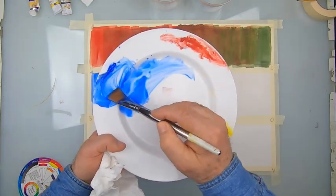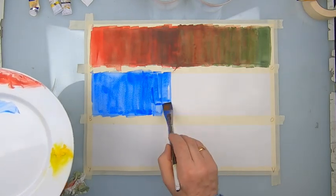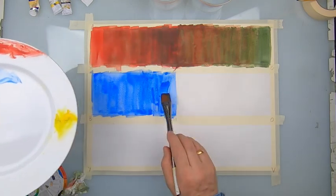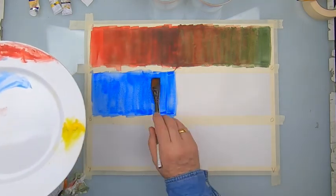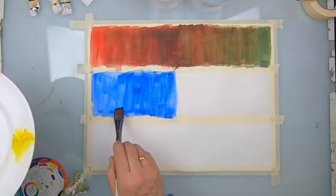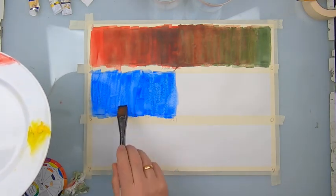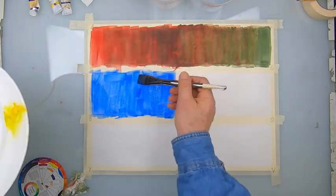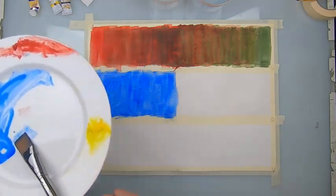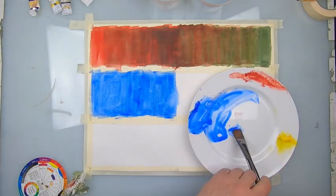And remember, what this does, it gets you familiar with how to mix the paint, how much water to use. So this is all part of getting acquainted with watercolor, right? So I'm going to leave it at that. And the more you play with it, the worse it gets, okay? So I'm going to leave that like that. And now I'm going to mix our orange, right, which is the complement of blue.